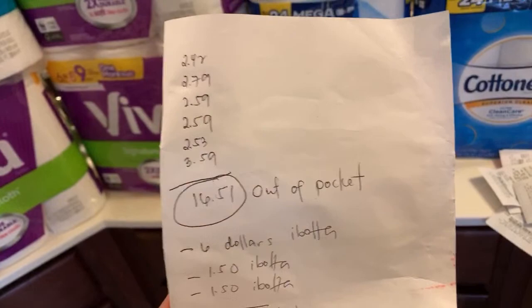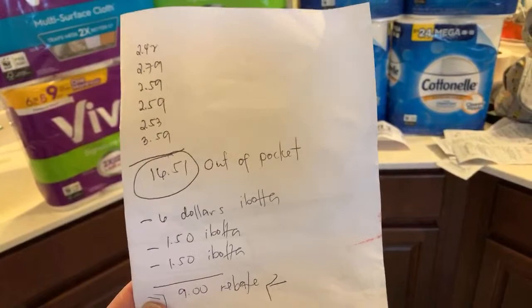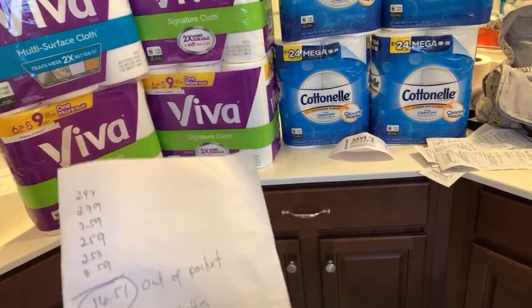I have different accounts — my husband, me, my dad, my mom, and my sister. That's all the accounts I used. My friend gave me one more account, so for that account I was able to use the two dollar off two manufactured coupon combined with the deal — it's cheaper. But it's okay, it's still a good deal: $16.51 for 12 of them.